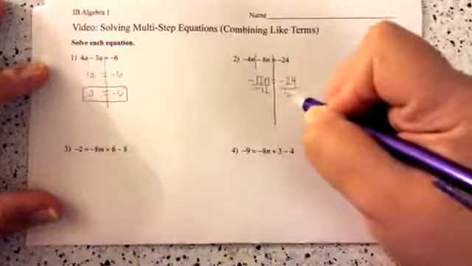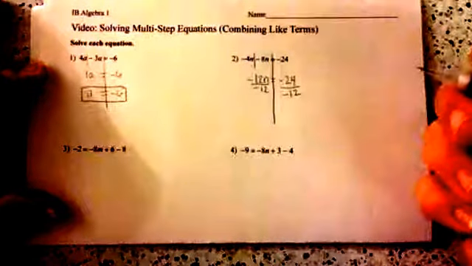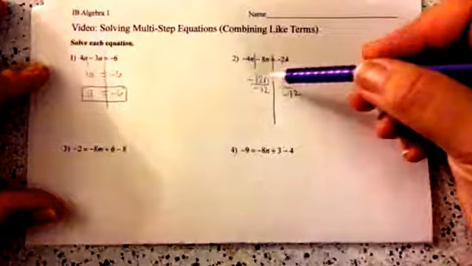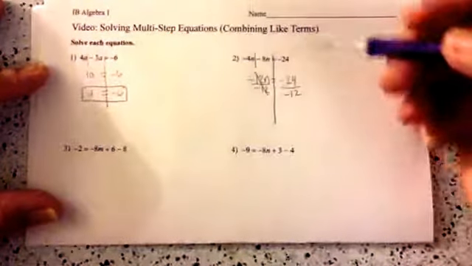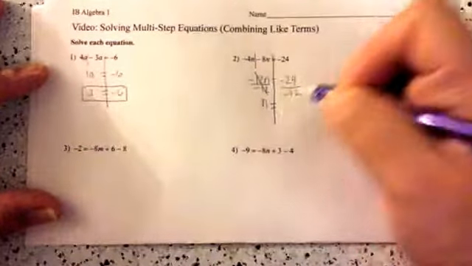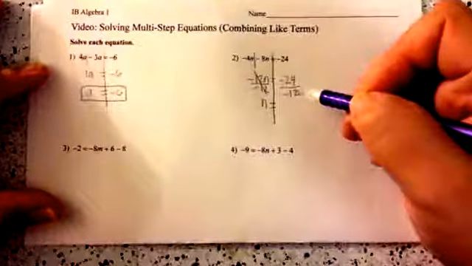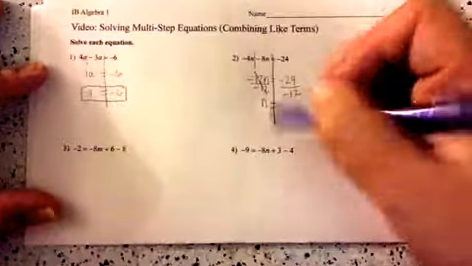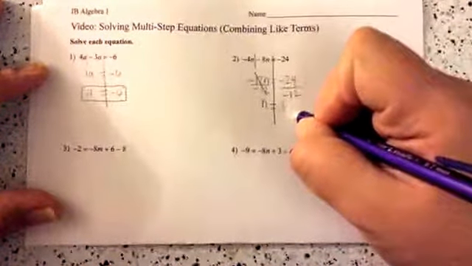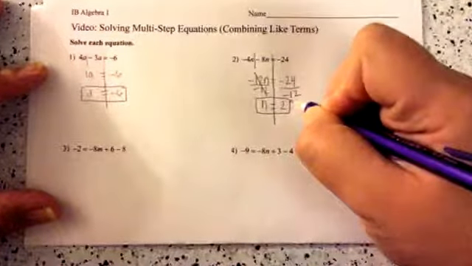I'm going to do the same thing on both sides to keep the equation balanced. And then I'm going to reduce and simplify each side. So on the left side, negative 12 divided by negative 12 will divide out, and that leaves me with just 1n. Negative 24 divided by negative 12 is going to be a positive number. 24 divided by 12 is 2, so it's positive 2. So n equals positive 2 is my final answer.